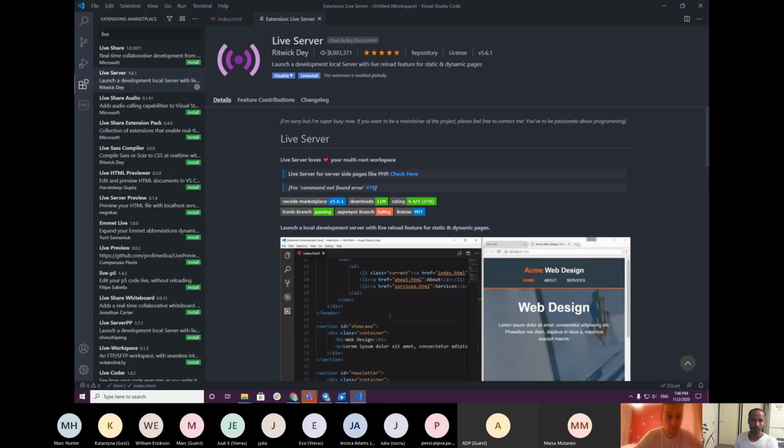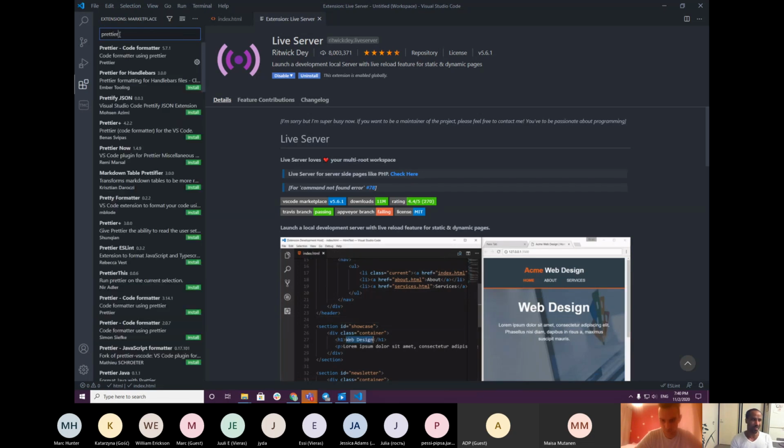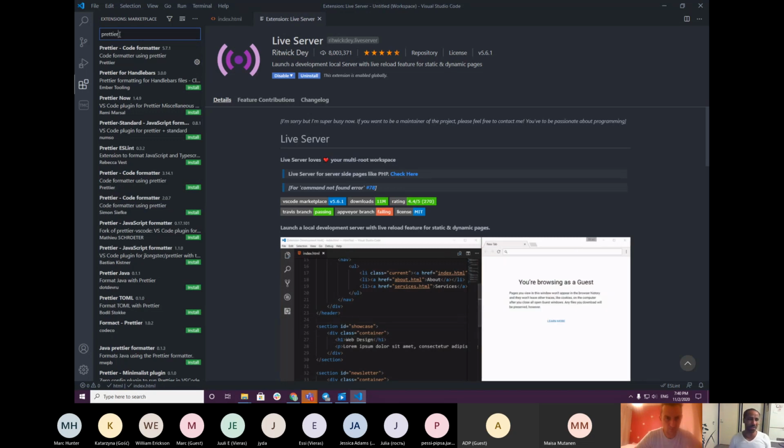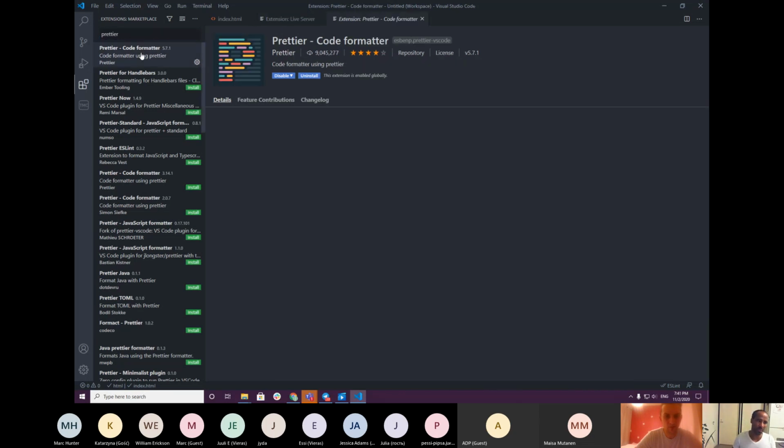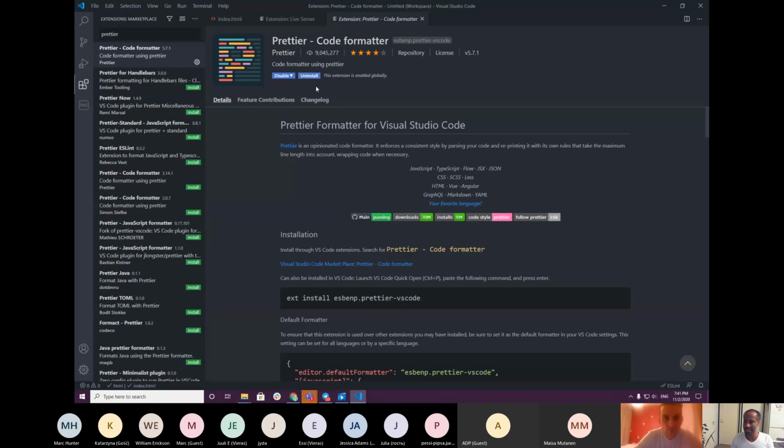Okay, thanks. As you can see, there are 8 million users. That's quite a lot, so it's a very popular extension. These extensions make your life easy. Another extension which I'd like you to install is Prettier. As you may understand from the word pretty, you don't have to worry about aligning or formatting your code. Prettier will take care of your code, making it neat. About 9 million users. When you install it, you will be one of the Prettier users. I will wait for you for some time.